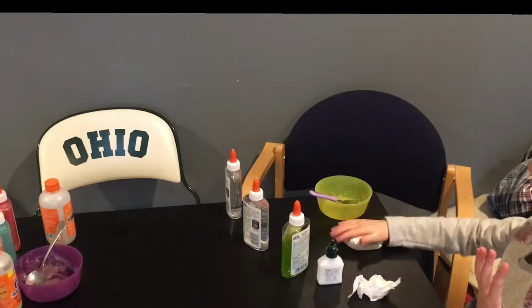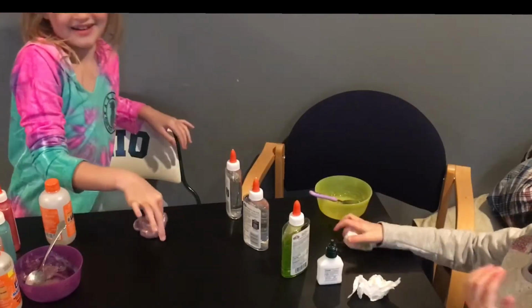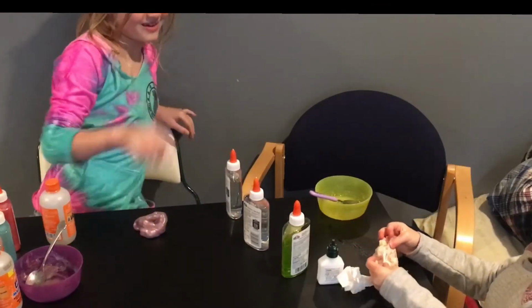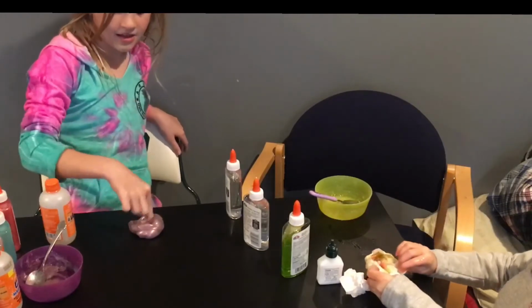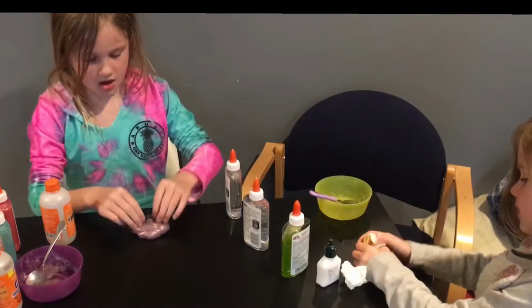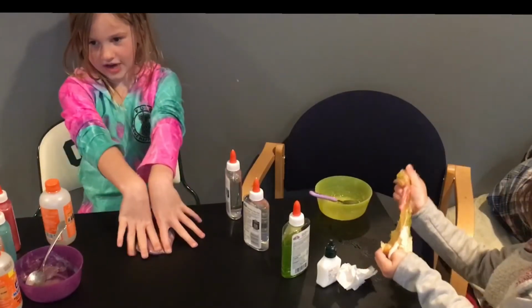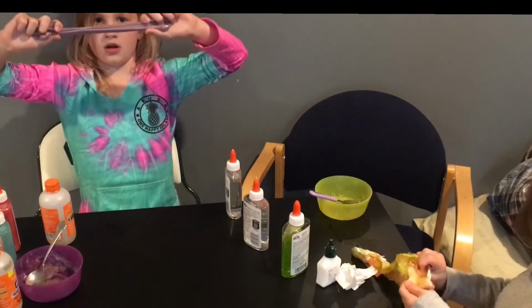Why did you do that, Chi-Chi? It'll make it better, actually. You just put toilet paper in with your slime? Well, that's his slime right there. Yeah. I like it like that. So stretchy. This is paper towel.